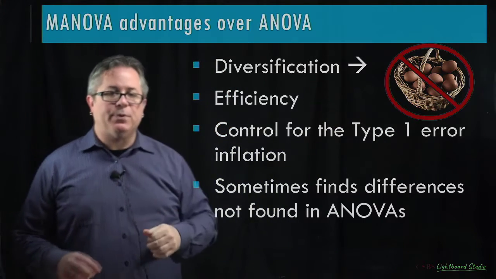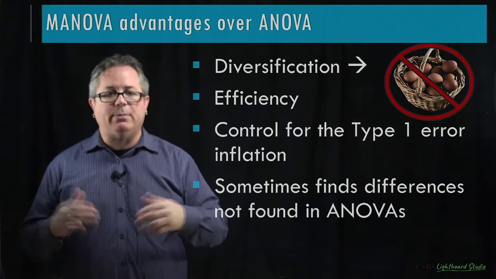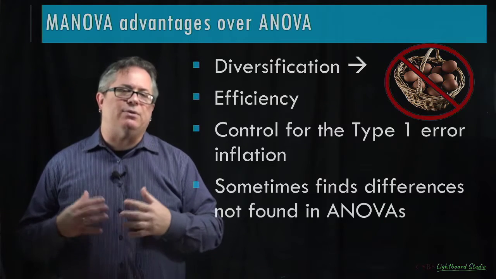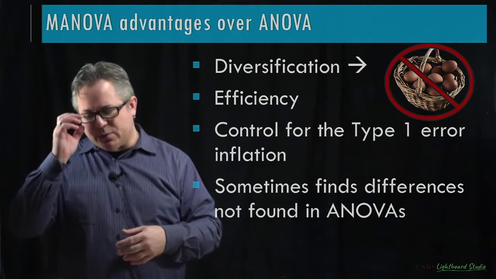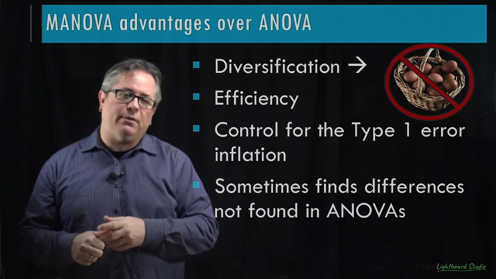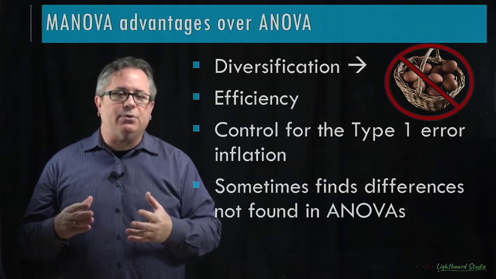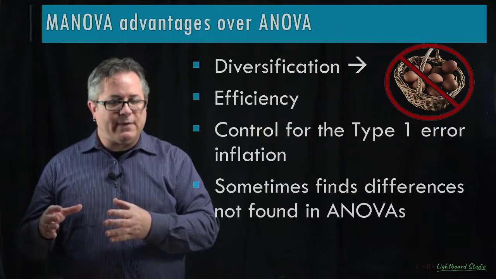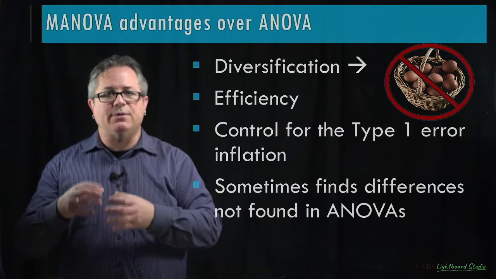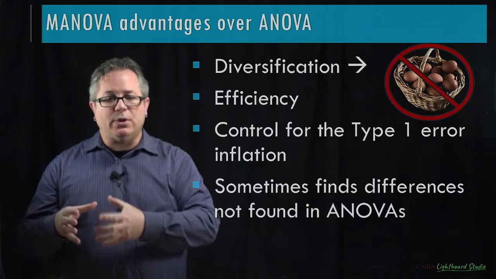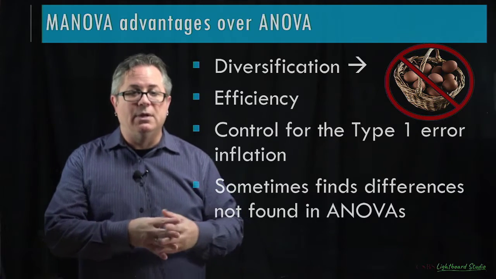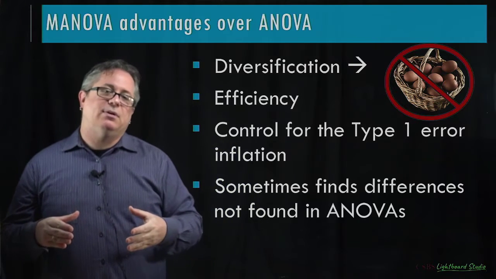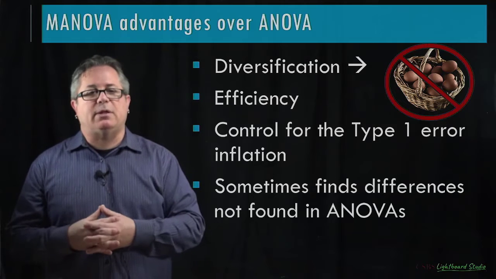Whenever you run an ANOVA, you're doing all this work to bring people in, collect data, do some kind of research design, manipulate things. There's time and money involved. All kinds of stuff goes into research design. And when you have just a single dependent variable, whatever your research design is, you're putting a whole lot of faith in the fact that the manipulation you're doing is going to impact just a single dependent variable. If that one dependent variable is not affected, then all the effort was sort of for nothing.